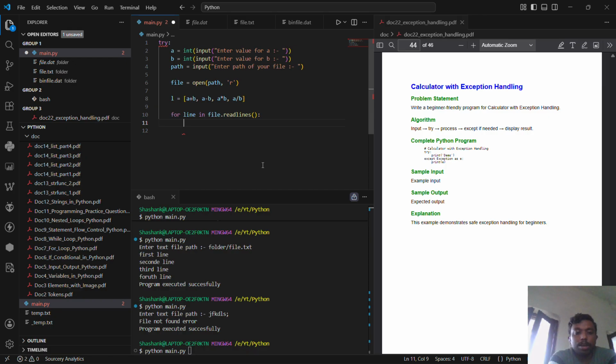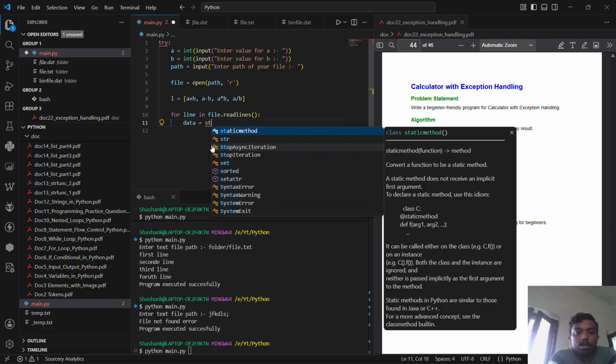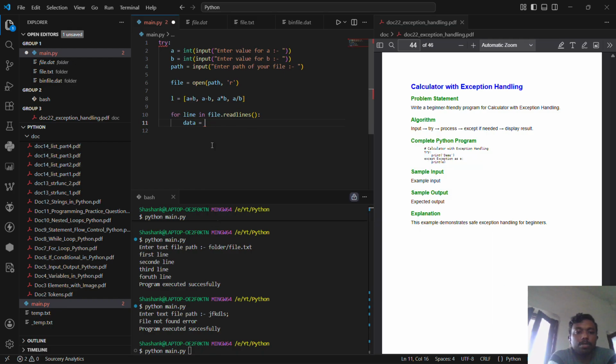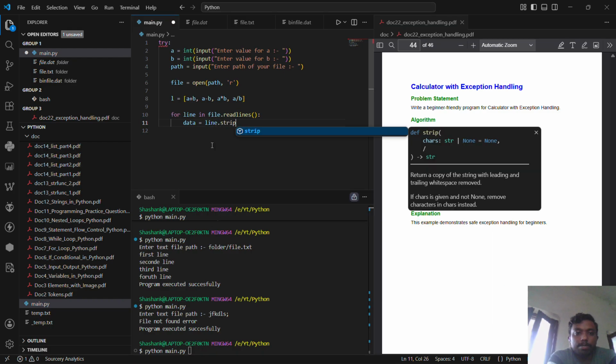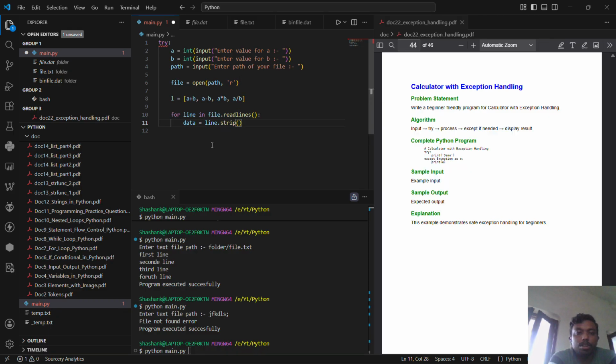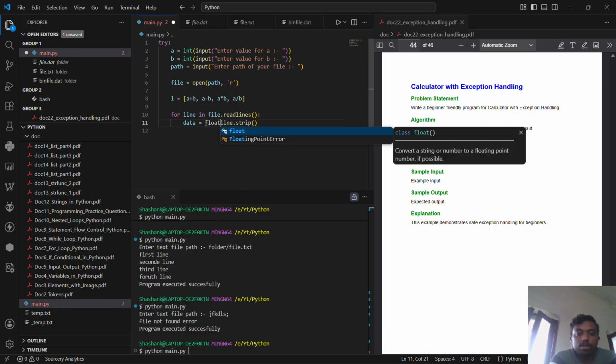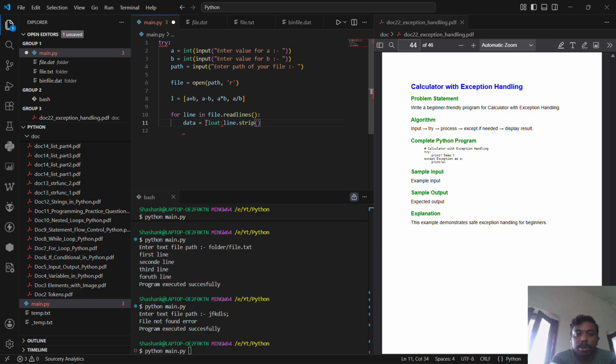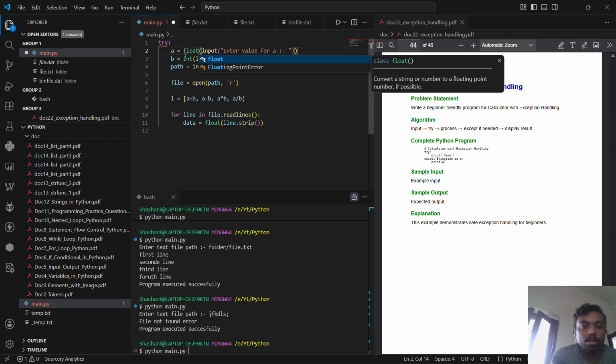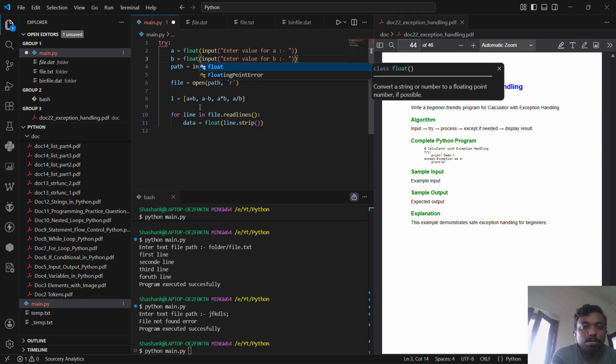So data is equal to line.strip. It is going to remove that, and I also need to convert this into float. Why float? Because my answer may be a float. So I'm getting a float.